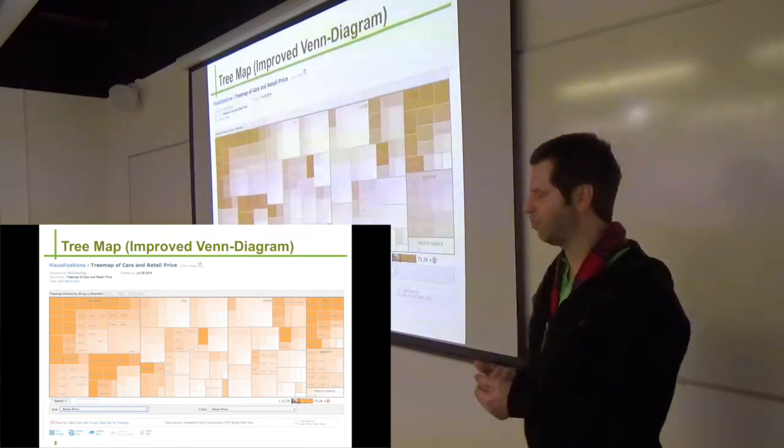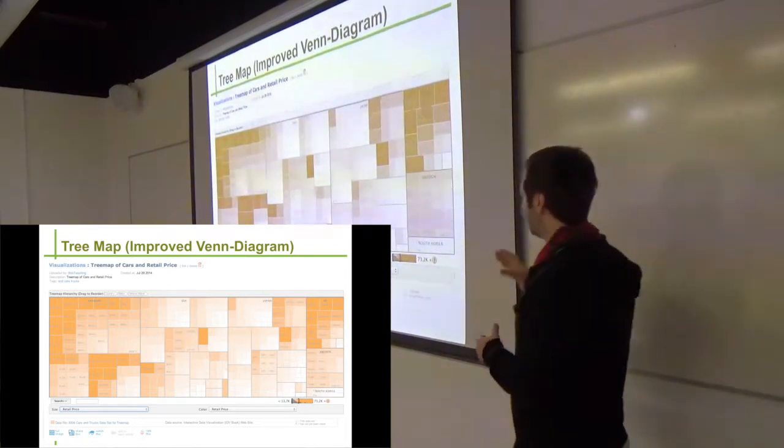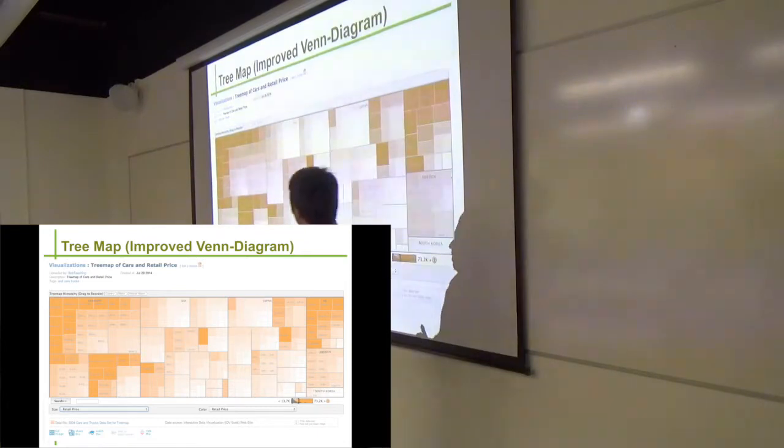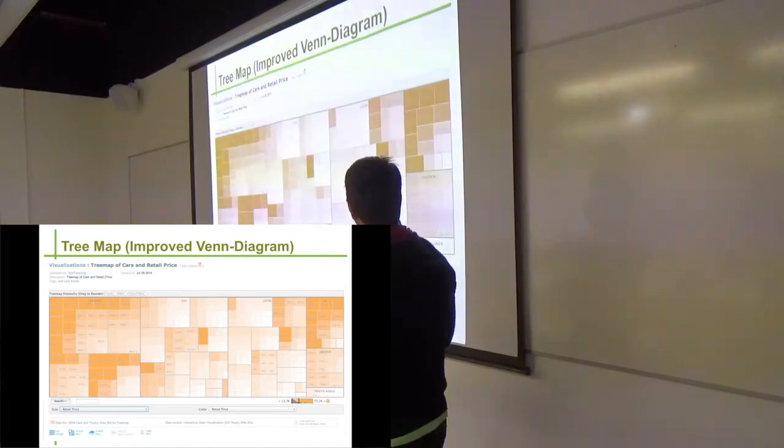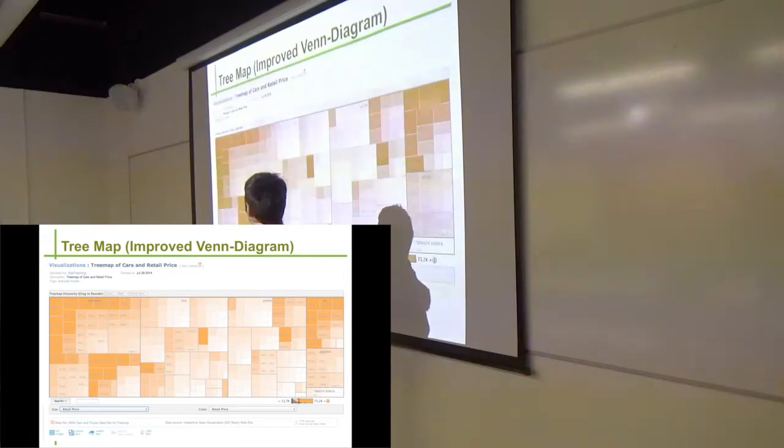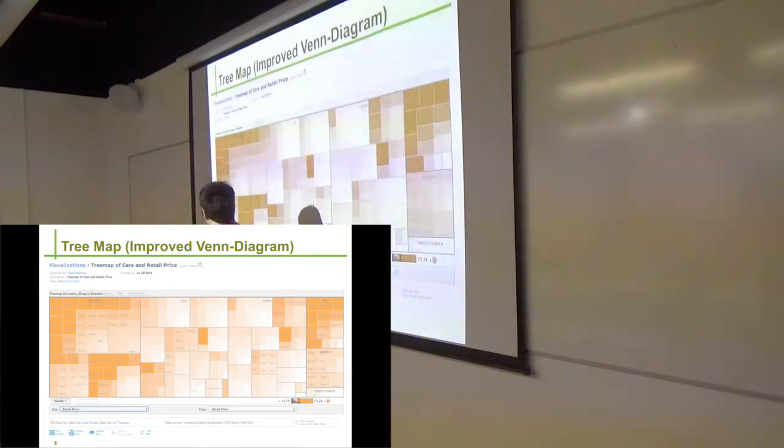Here are some more examples, and this is very similar to the one I gave in assignment 1. This is a larger data set, and it's a data set of cars, so cars and their manufacturing. In this case, the size of each rectangle at the bottom, the leaf nodes, is mapped to retail price. And they're grouped by vehicle name, the manufacturer, and then the country of manufacturer, right?